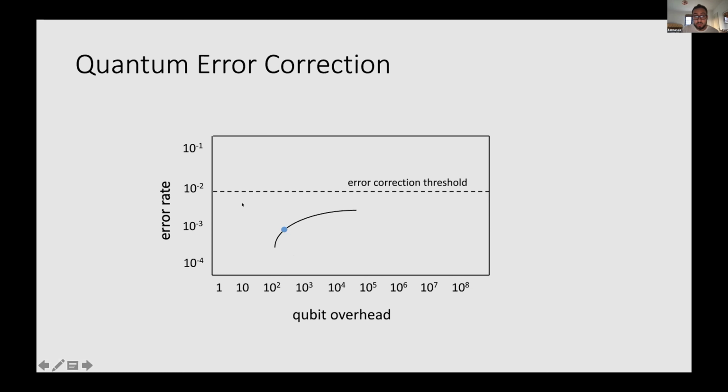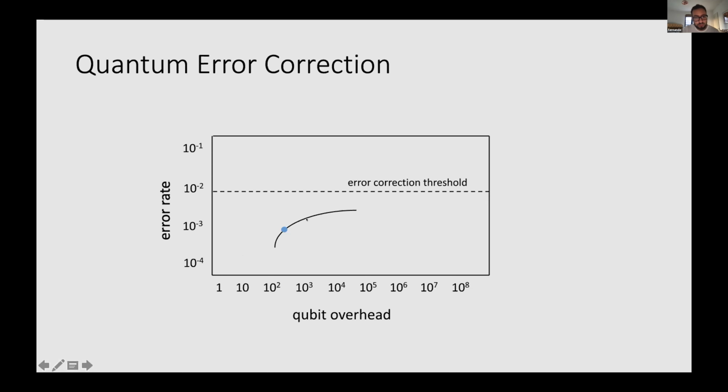But what is possible with error correction is to use more qubits. Instead of having one, you replace each qubit in your computation by many physical qubits. This is what we call the qubit overhead. For example, for 10 to the minus 3, with the math we have today, we need between hundreds and thousands of physical qubits to get one logical qubit which is really good, with an error rate of, for example, 1 in a billion. And then we can run these algorithms that we know today.